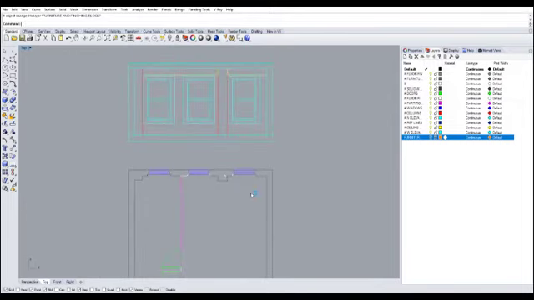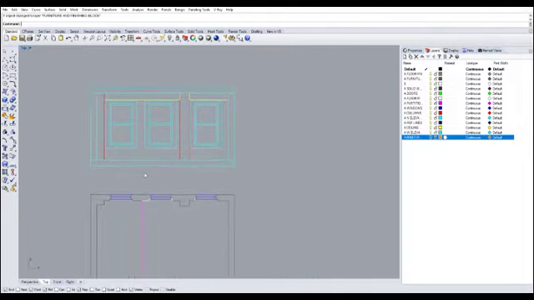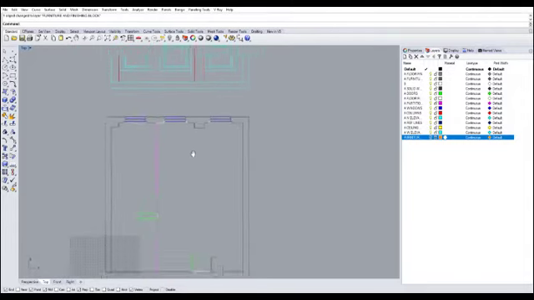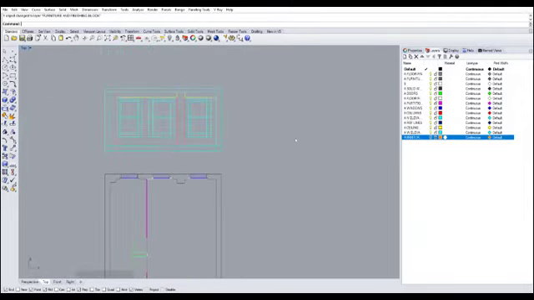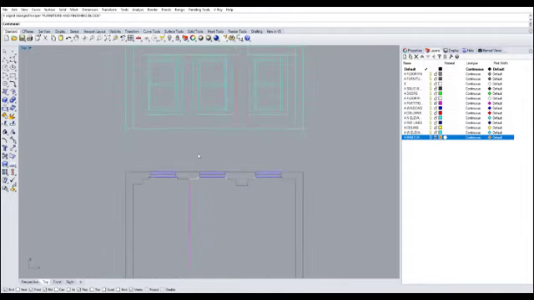So first things first, in Rhino, navigation is quite easy. If you would like to pan, as you can see, I'm on the top view, which is equivalent to the AutoCAD view of the XY coordinates. If you would like to pan your view, all you have to do is right click your mouse and drag to pan around your modeling environment. You can also zoom in and zoom out by using your scroll button.